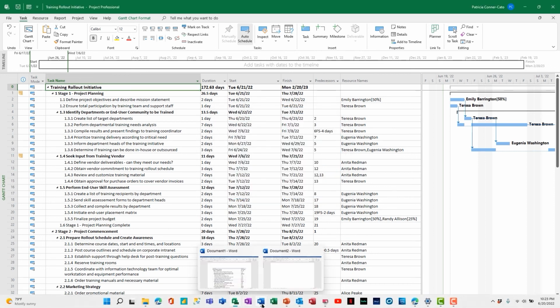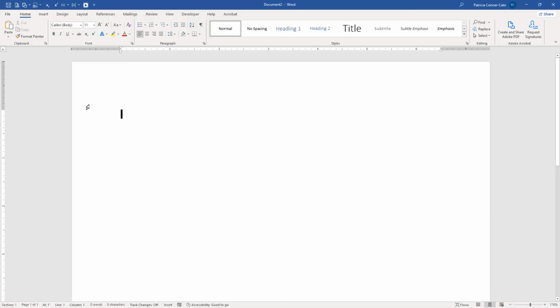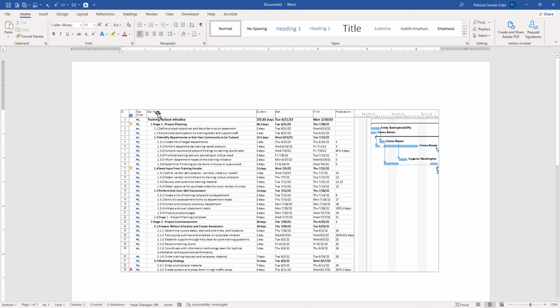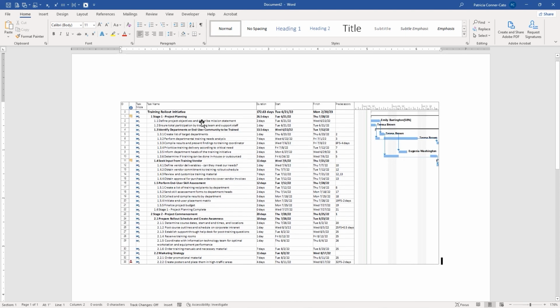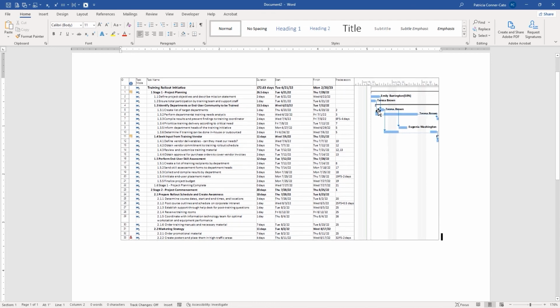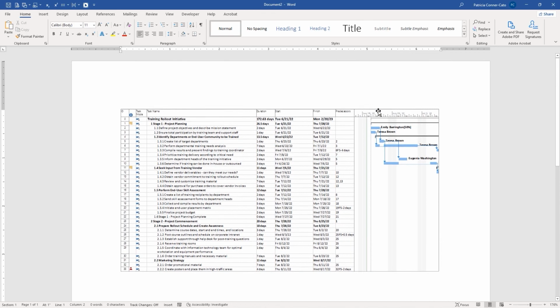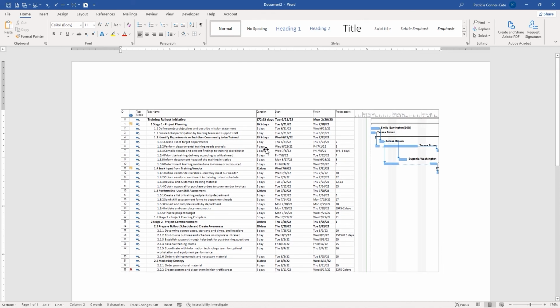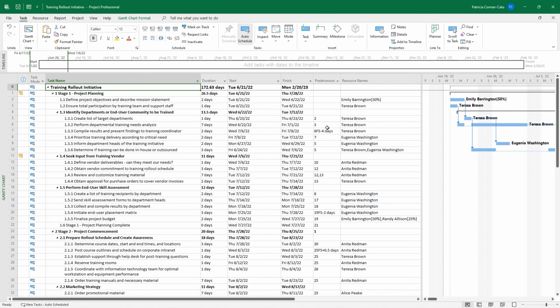I'm going to switch back over to my blank Word document, and I'm going to do Control V again to paste. And so it's only showing what was shown on the screen, the time scale on the screen. And so it gives me all of the tasks, the entry table that it can see. It cut off my resources here, and it shows the part of the Gantt chart that is showing. And I'm going to just close Word without saving any changes, and I'm back in my project plan.